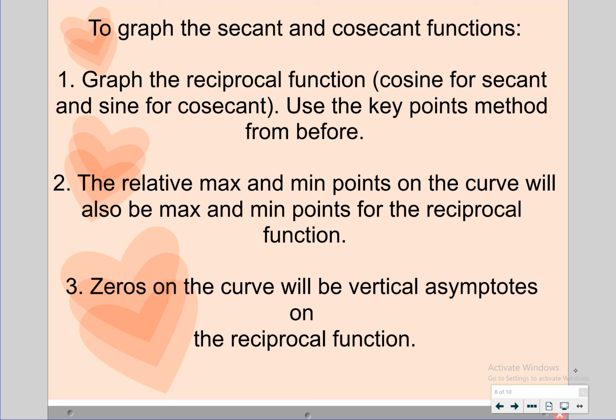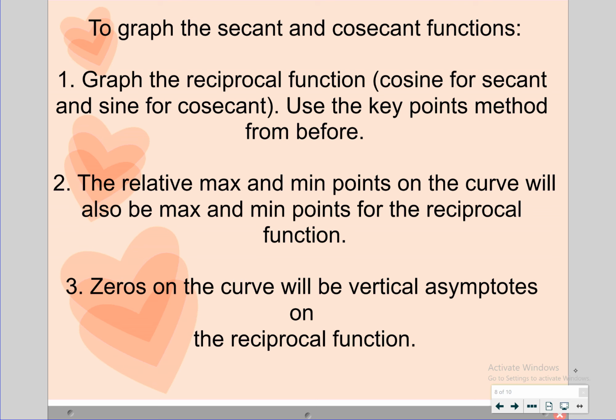And cosecant, and now we're going to do one graph. On the back of your handout from yesterday, these are the 3 steps we're going to follow. So whether it's secant or cosecant, we are going to first graph its reciprocal function. So if it's cosecant, we're going to graph sine, and if it's secant, we're going to graph cosine, as we did before. So you're going to use the key points for sine and cosine. You're going to do the same scale changes, translations, all that stuff, okay?